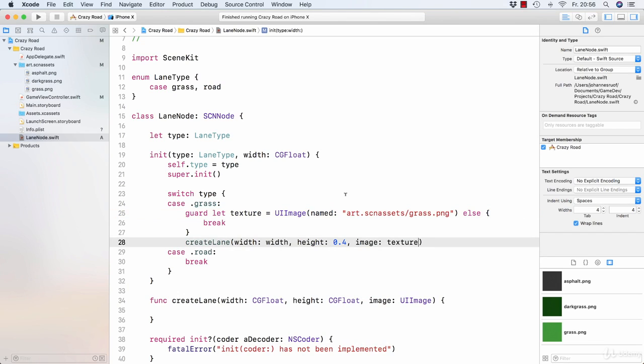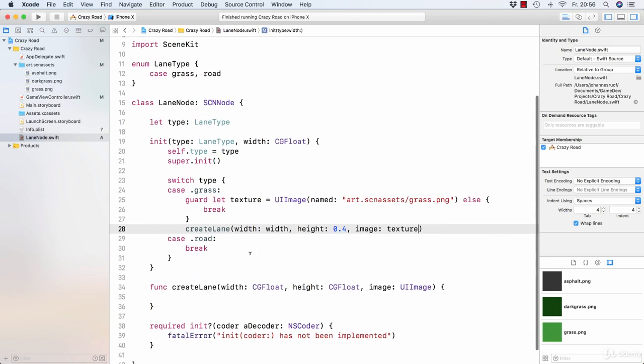The width of our lane here specifies how far it stretches to the left and right. Since we are looking straight down with our camera, the height actually specifies how high it is from the ground. And the image will be the texture we are wrapping onto our lane, just like we did it with the floor.